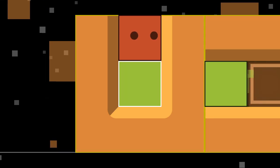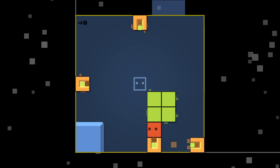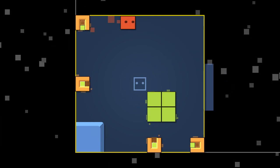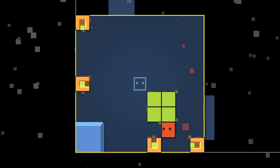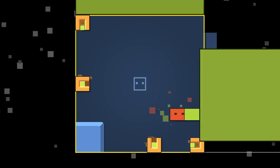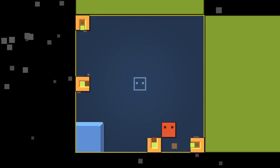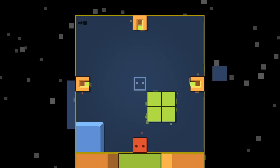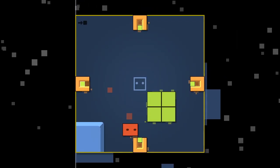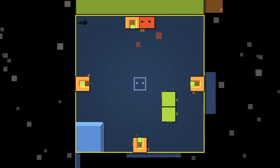Wait, I'm still inside a box. Technically, despite going into the void, I'm still inside of a box. Okay. So what does that mean? What does this mean for me? Is this what I'm supposed to do? I don't think so. Something tells me no. It's not like I can get into one of these boxes and then move stuff around more. I guess I can try something like that, maybe. But also, that's not gonna work.